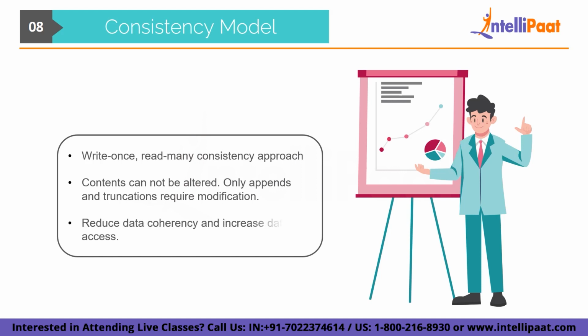The reason behind this model is to reduce the problem of data coherency. It means reading or writing of the data at the same memory location, and it permits high throughput data access. HDFS does not, however, provide immediate consistency. Readers may encounter incomplete or incorrect data if a file is still being written and not yet closed.